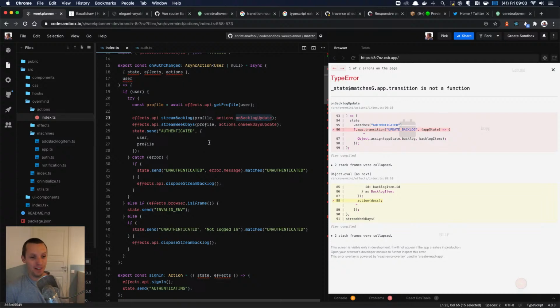Right? That's not what I want. I want to ensure that whenever we start streaming a backlog, it's actually for the authenticated user. So I do want to protect those effects from running by ensuring that we actually did transition.